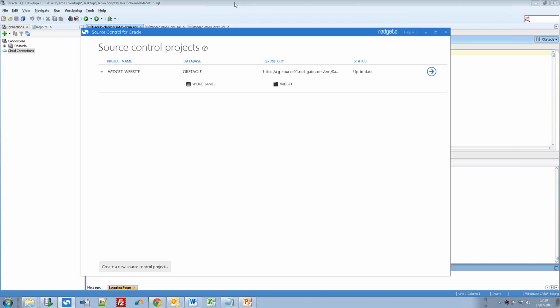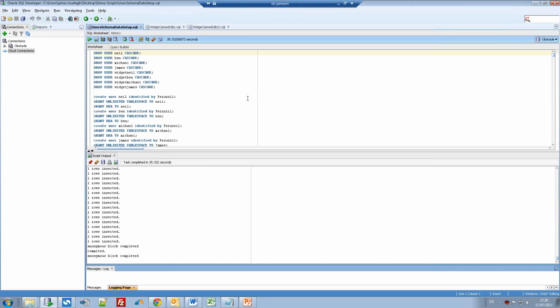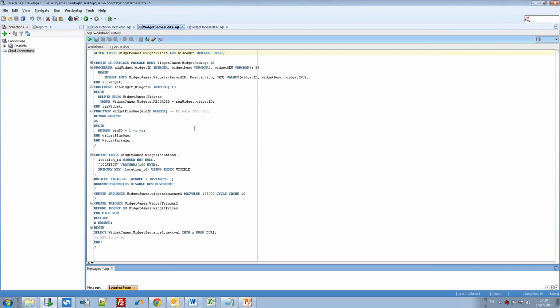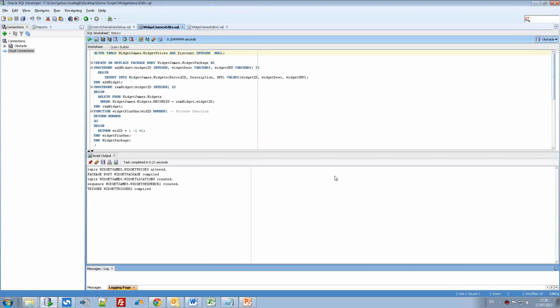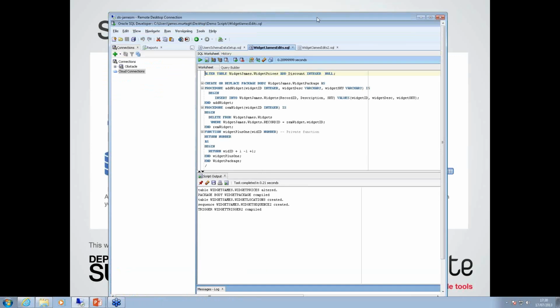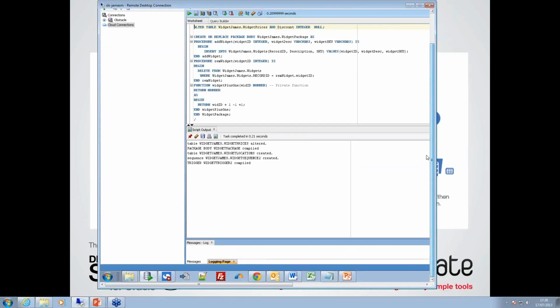You'll understand what that means in a moment, but to kick things off, I'm actually going to go into SQL Developer. I'm just going to run this script here, which is going to make some changes to the database. So if you look right at the bottom of the screen, and actually I'll just bring my screen up a little bit so that you can see exactly what I'm talking about, you'll see an icon here, which is the Source Control for Oracle icon, and it's got a little red star on it.